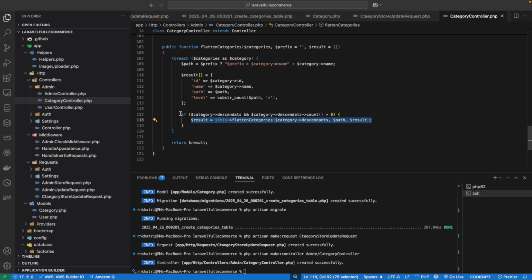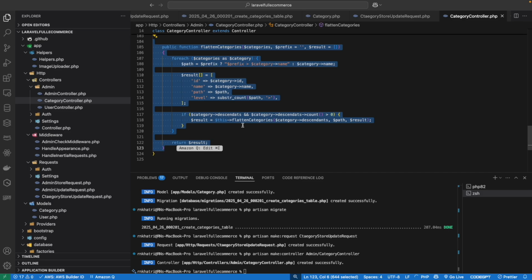This is nth looping, nth level of categories. There is no first main category and a subcategory. It will handle sub of sub and then like this.